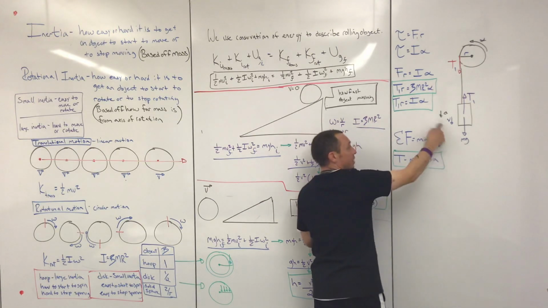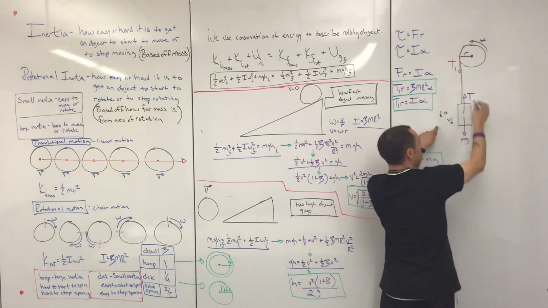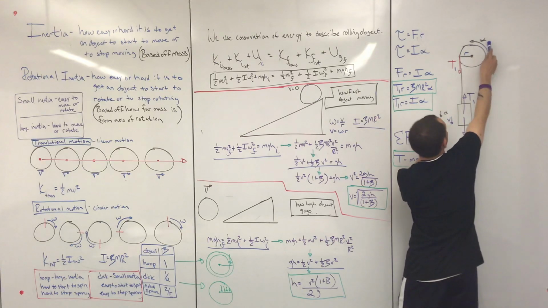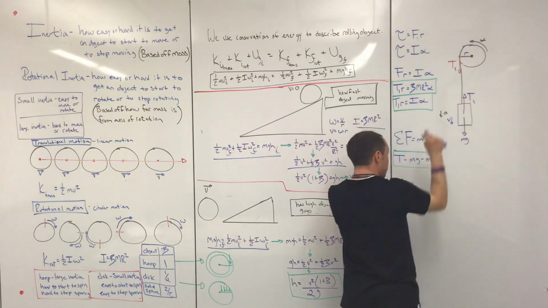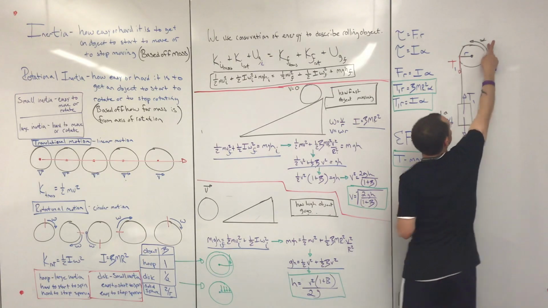We don't have to be told, that means we're speeding up. If we're speeding up, we know there's a change in motion. If there's a change in motion here, there's also a change in motion in the hoop, the unraveling, which is described by alpha. So linear acceleration is a, rotational acceleration is alpha.